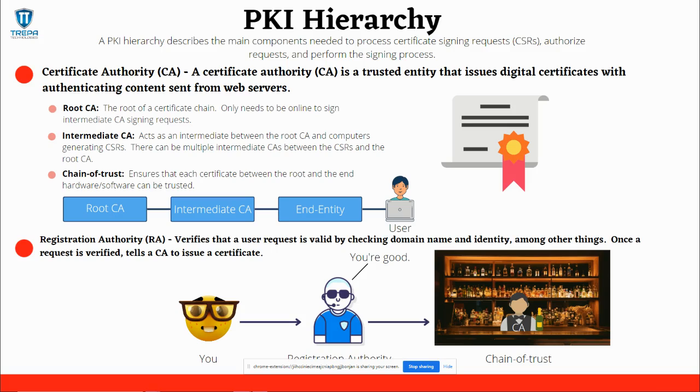The intermediate CA is the middleman for the certificate signing request and the CA. The CSR comes from, let's say, a user or a server. That's the CSR, certificate signing request. I'll write this out for you, and we'll go over this later on in this section.